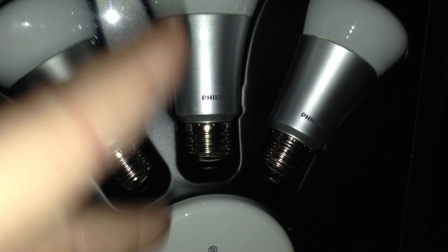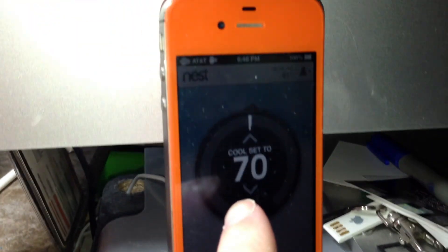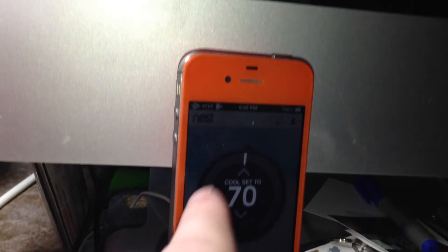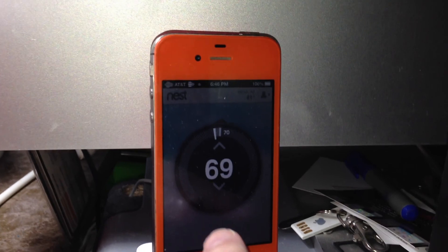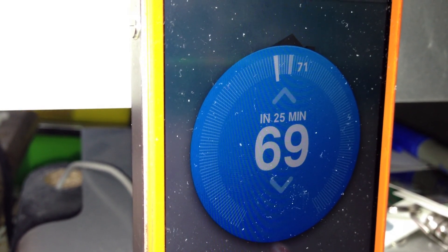I do have the Nest installed — I got that from my partner too. It is working great. Right here on one of my old iPhones, an iPhone 4S, this is the actual Nest app. I have the brightness turned all the way down so I can always see what the dial reads on the outside of my door. If I turn the button down, it'll turn to blue because it'll turn on — now it's set to 69 and the room temperature is 70. So now it just turned blue because it just turned on, and my air conditioner just came on. It's going to take 25 minutes to get it down to 69 degrees since it's 71 in here.